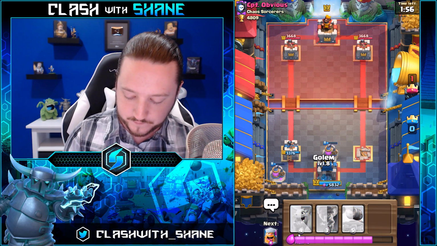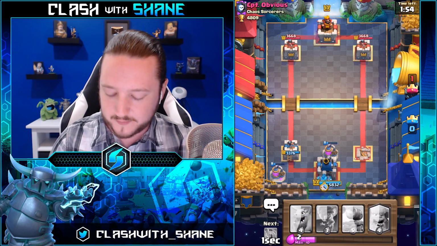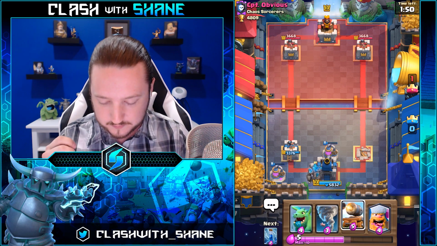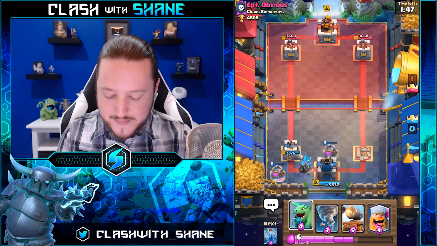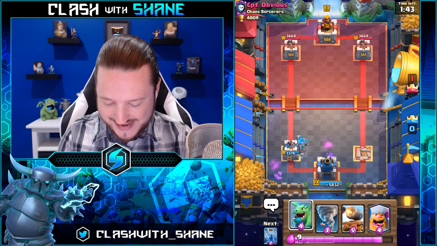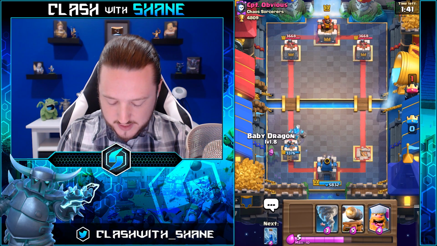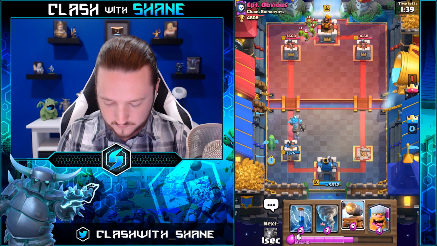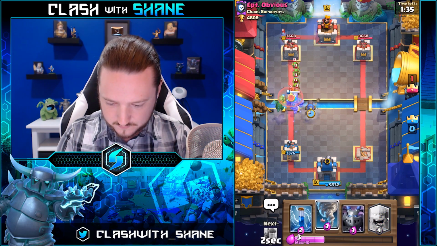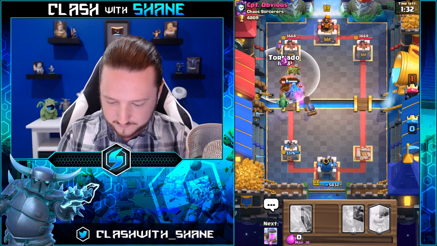On the left-hand lane, we got two, basically half a pump down if you add both of them together. A bit of math with Shane right there. We're going to get a baby dragon, cannon cart, lumberjack going on behind this golem here. Nice. Baby D here. Cannon cart as well. Wait for it. Hit us back.